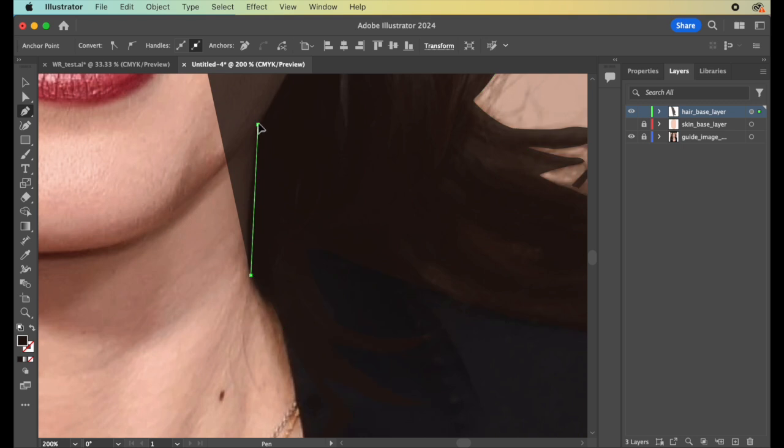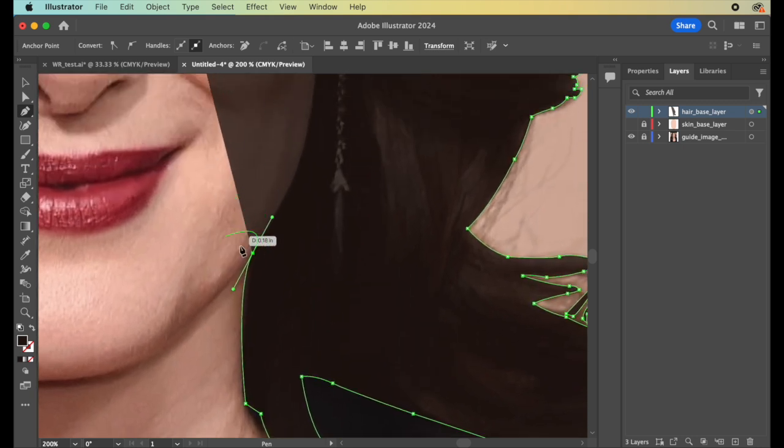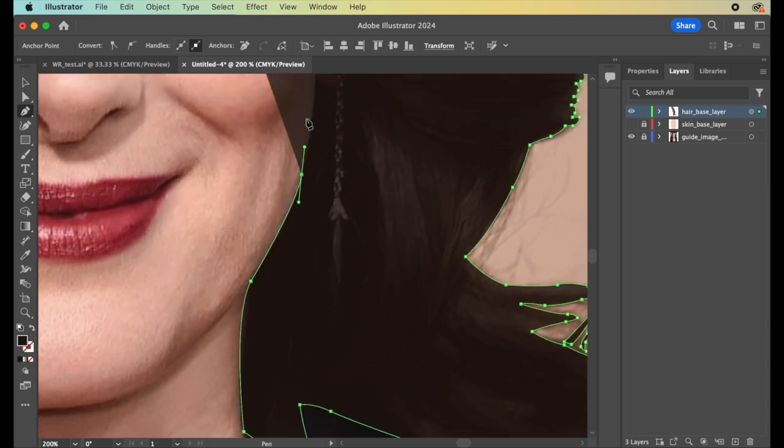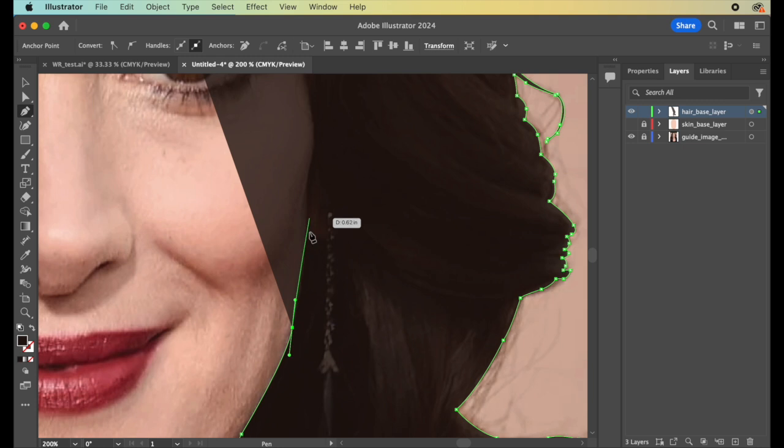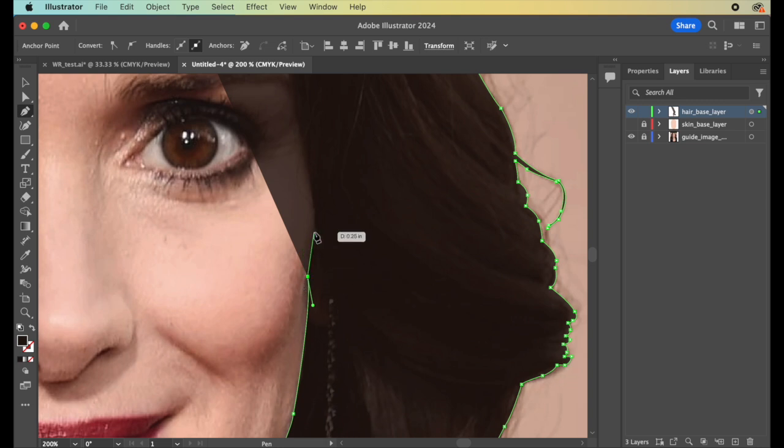It's not really the hair. I know the hair continues back there, but it is really important that the neck doesn't get overly involved. The other thing I'm really gonna focus on is that because this is above the skin layer, I want to make sure I am overlapping this.